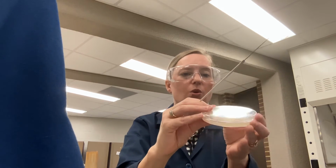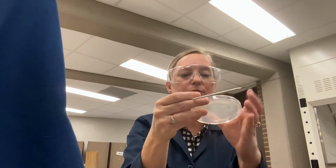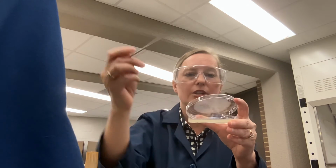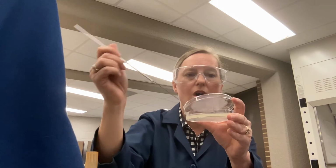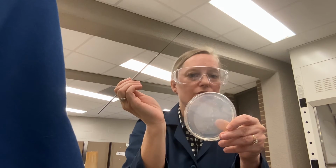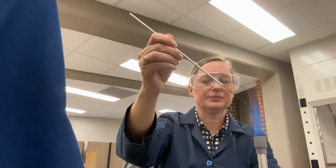So the loop is cool. So again, you're going to be doing this flat on the table, but for you to be able to see, I'm going to have to hold it up. So now I'm going to drag from 2 to 3. So I'm just rotating the plate slightly. I'm going to take my loop, and I'm going to drag 3 or 4 lines. So 1, 2, 3, all the way from edge to edge, from zones 2 to 3. Reflame the loop, which I'll let you see.